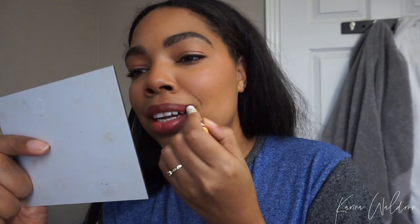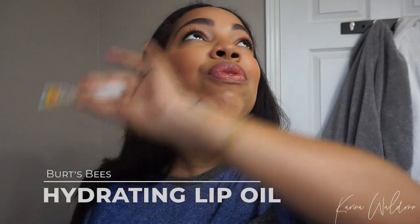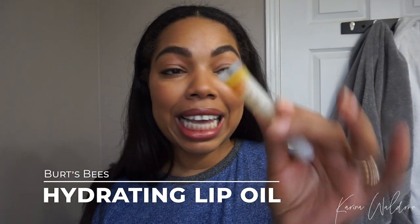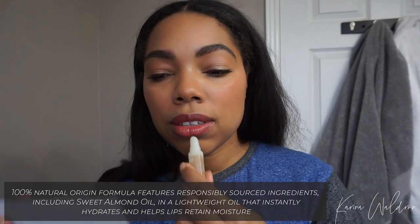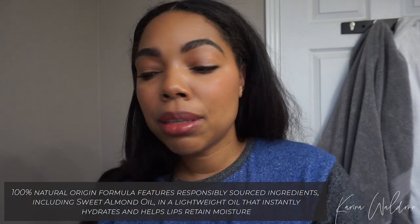It's so hydrating, so smoothing on the lips, but adds a nice wash of color — and this color is like perfect for this time of the year. Has like this minty cooling sensation also. And then I'm going to add a little bit of their lip oil. This is my favorite product from Burt's Bees — like this has been saving my lips all winter. It's their hydrating lip oil. I have a ton of them all over my house. And I'm going to apply that just on top. It's the best — not sticky, so hydrating. I love it. And this one, they have a couple of different flavors — this is sweet almond. And I just love it.